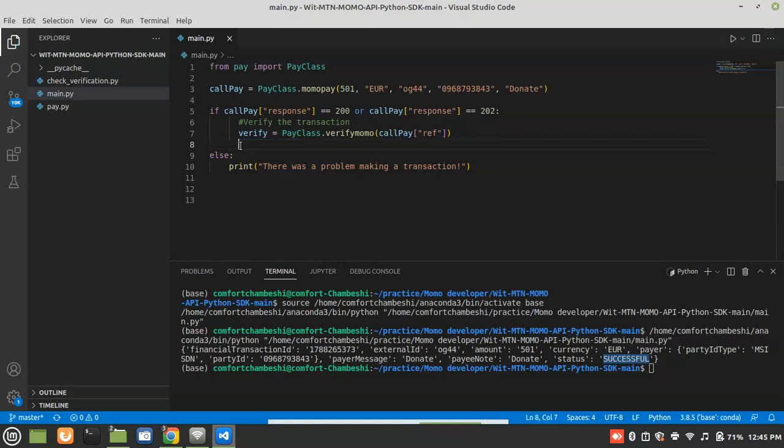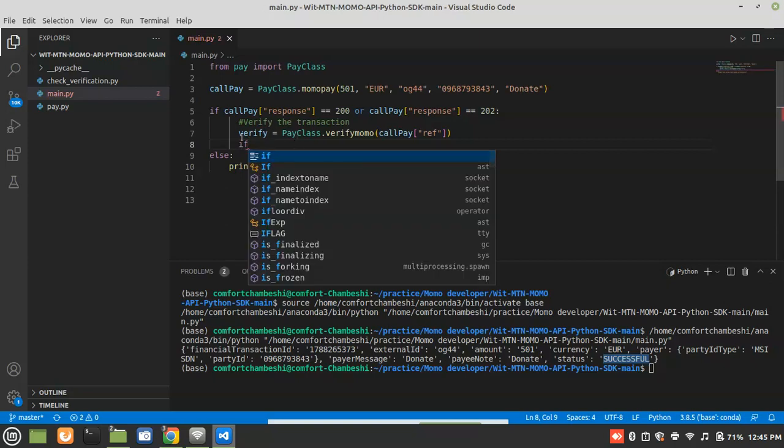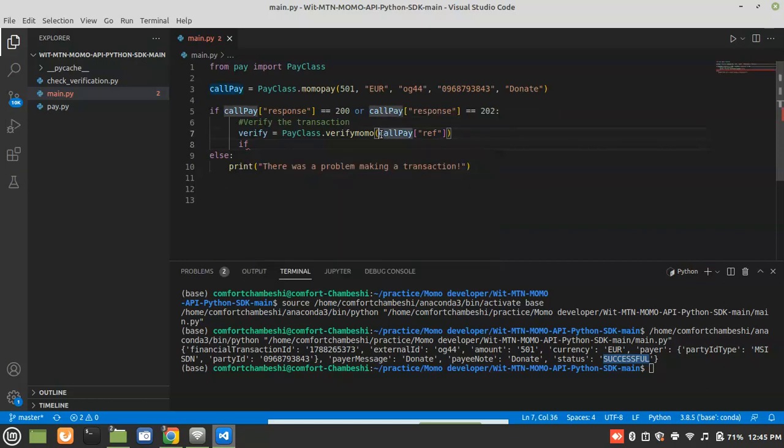So I'm going to say if verify ref, and then from that reference, what do I want to get? We have the first section, financial ID, amount, and then here we have party type.